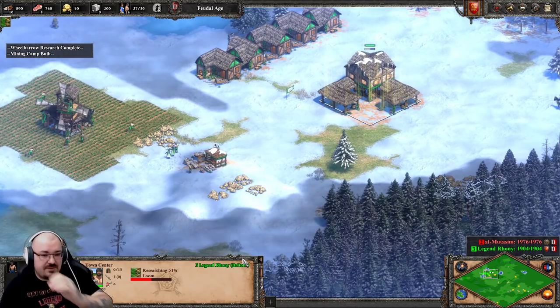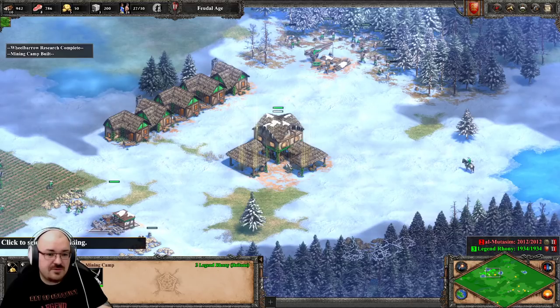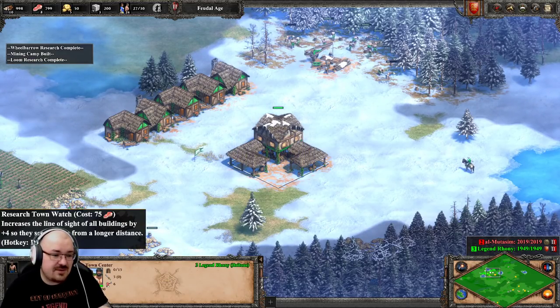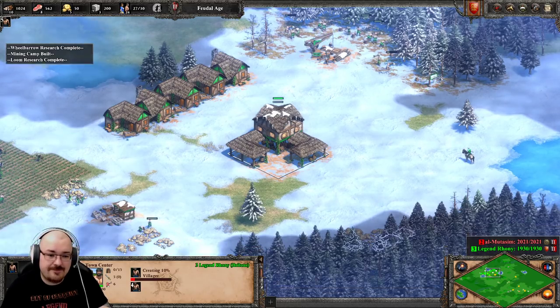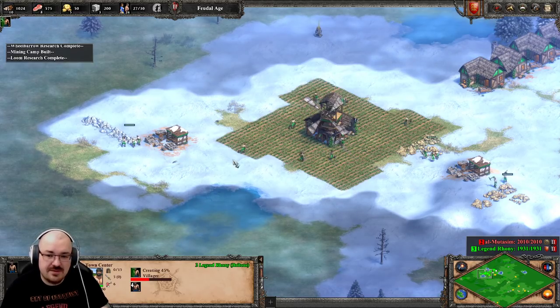And also very important, the next step would be to advance to the castle age. Because advancing to the castle age allows you to build more town centers, meaning that you can build more villagers faster.